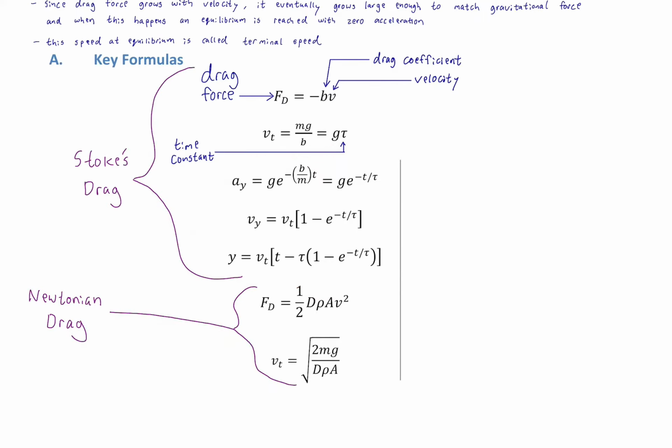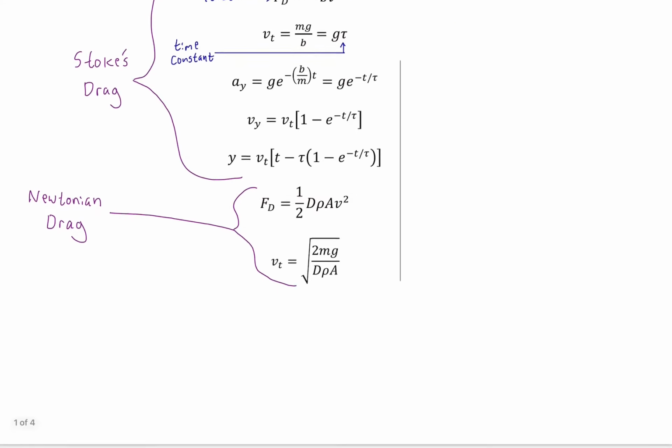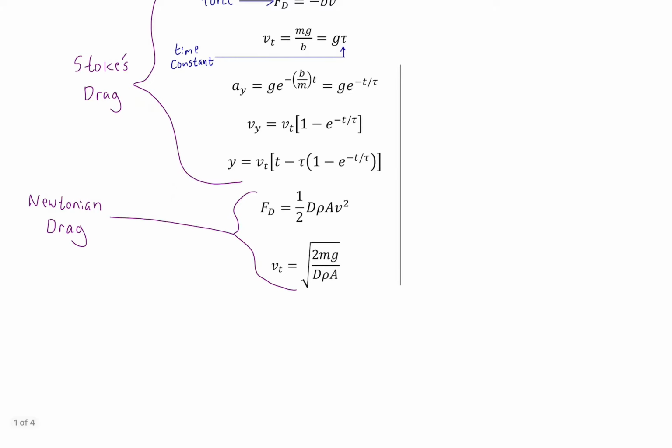But there's also Newtonian drag. It just has the definition of Newtonian drag. Notice that's similar to the definition for Stokes drag. It has some coefficient. In this case, the coefficient is 1/2 D times rho times A, okay? And then, I'll say what those are in a second. And then notice here that it's proportional to v squared, okay? Now, we're not going to solve it in the same way because it's mathematically too complex. But what we do care about is what's D, rho, and A, okay?